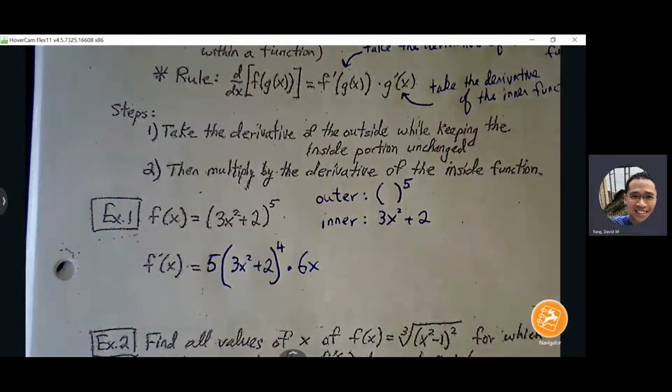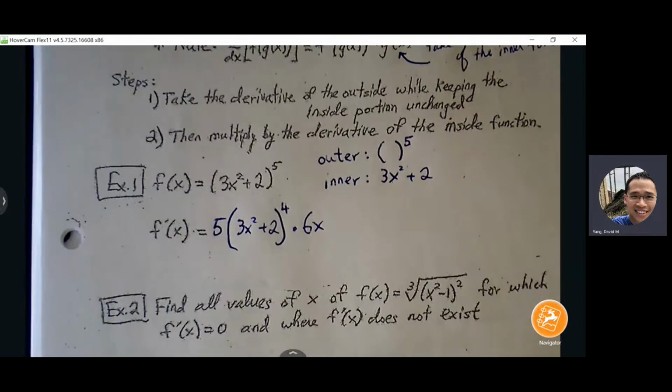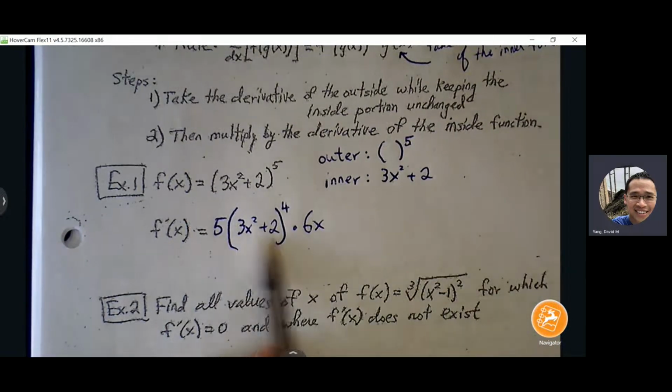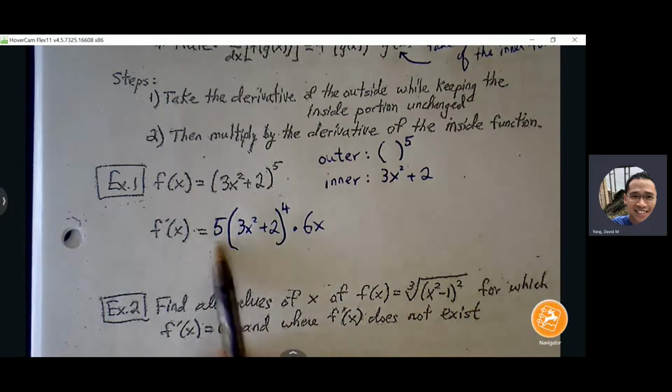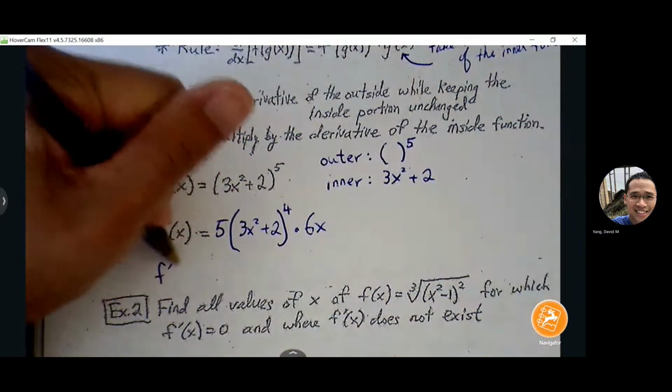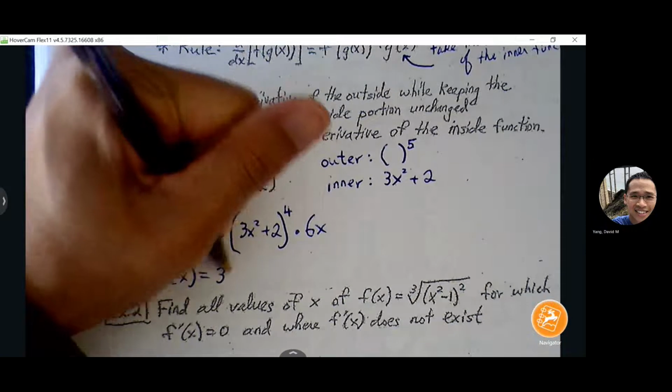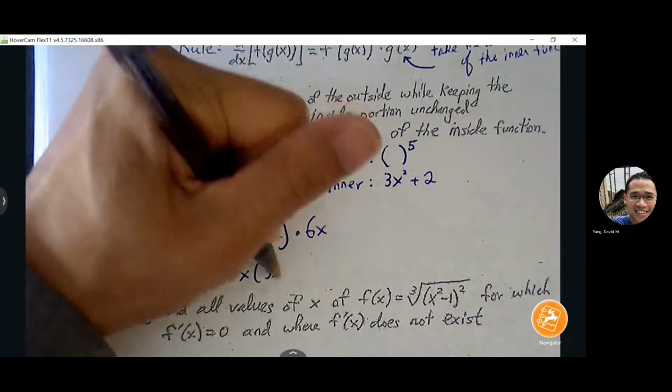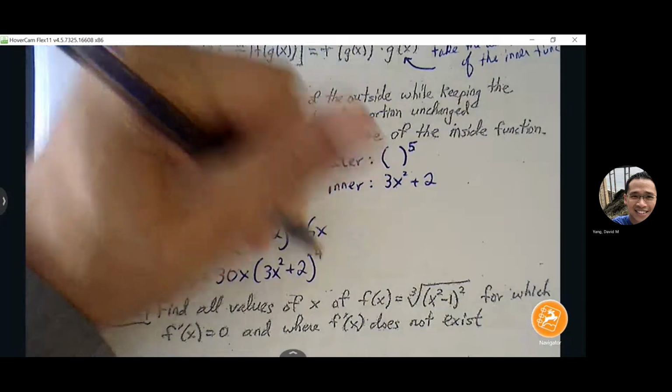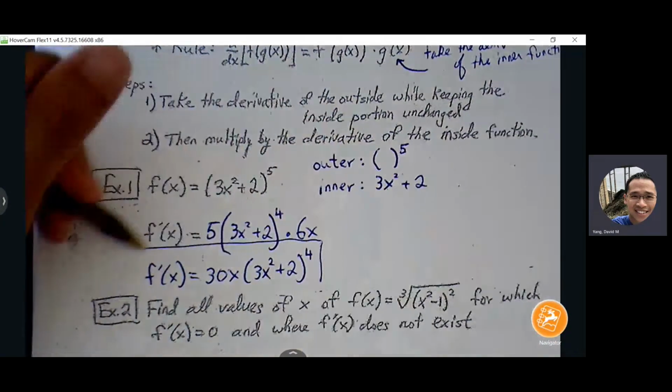Much more efficient than having to FOIL everything out, combine like terms, do power rule for all the terms there, and then combine and factor it again and get it down to cleaned up, right? We're able to get to that point. Something that will take 10 minutes, we can scale it down to less than a minute. Okay, so here's the derivative. It's almost there. I mean, we basically have the derivative. I can just do a little bit of cleanup. I can push the 5 and 6x together. So there's our derivative.